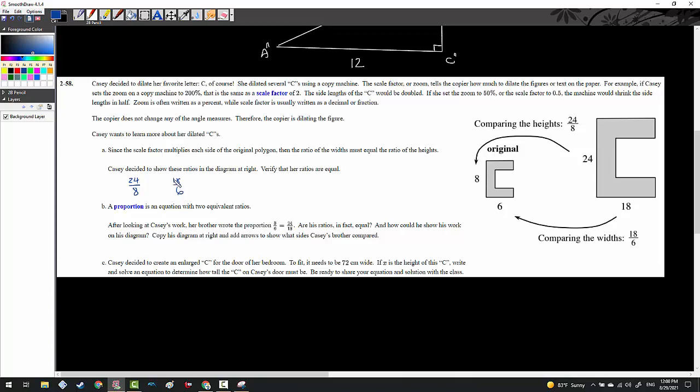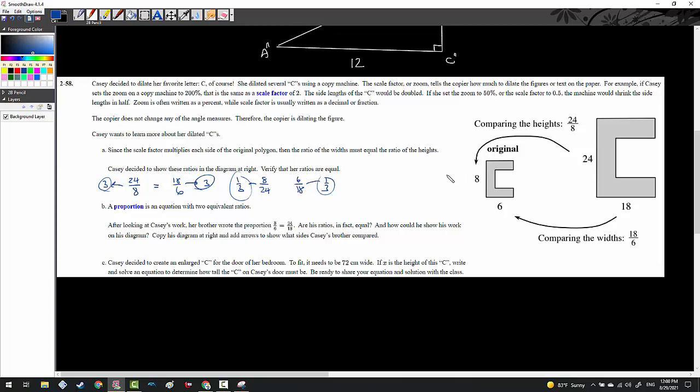Now, there's actually a few different ways you could do this. I'll probably do it all three ways if you want. It turns out these two things are both the same, right? This one does turn into a 3, and this one does turn into a 3. So we can say, yes, the ratios are equal. Now, some of you might get the answer of yes for a different reason. If you went the other way and said the original 8 to 24, and then 6 to 18, you would get 1/3 versus 1/3. But again, it doesn't matter what that actual number is. The fact that the numbers match up means that the ratios would be the same.